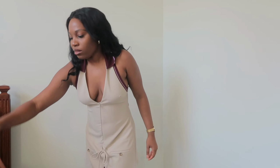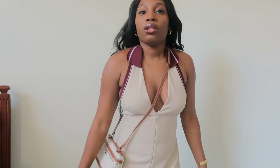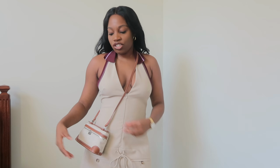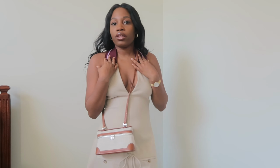So for the bag, I think I'm just gonna wear this here. This is also from Zara. I don't know if it's clashing or if it goes together or not. You guys will tell me, of course, below. But I feel like it's pretty neutral as well. Goes with the burgundy collar and everything.